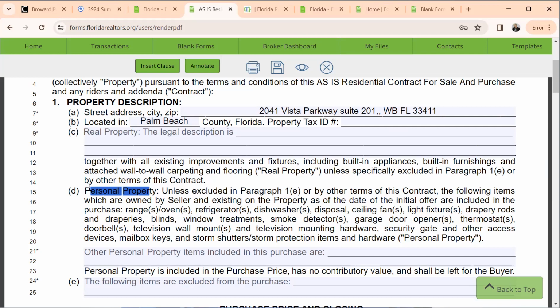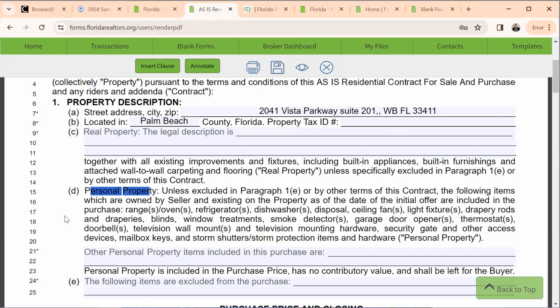So it's listing all these things. If these things aren't there, you would cross them out. So you can cross out as many things as you want in here if it's not included, but you'll only put one initial and date over here. So you don't have to put initial and date beside every single line, just for the entire paragraph. So if you touch it and you cross anything out, I need initial and date of buyers, all buyers, in the margin.